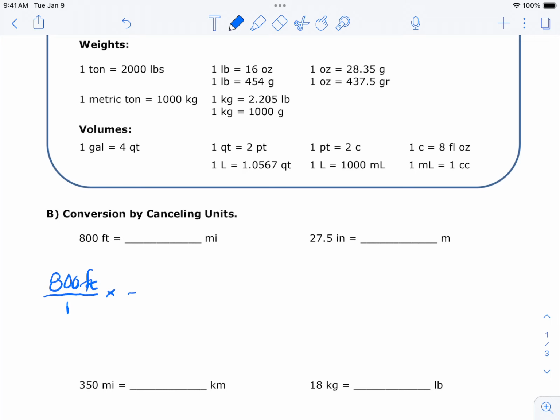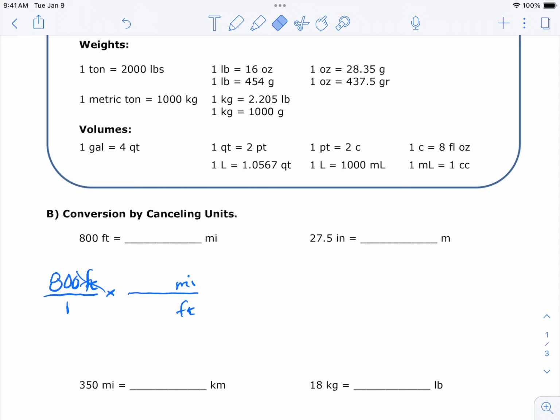And then you're going to set up a multiplication. Now we're trying to get to miles, and we want to not have feet anymore. Think of it this way. We want the feet to cancel. You're going to put how many miles here and how many feet there, but the reason you're going to do it is so that these feet will actually cancel. The units cancel, just like canceling X's or Y's or whatever. The units will cancel, and the miles will survive. They won't cancel, and so you'll have miles when you're done with this.